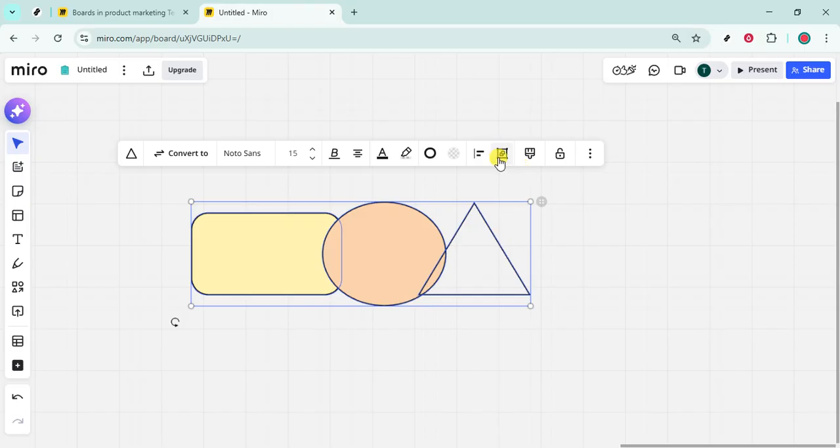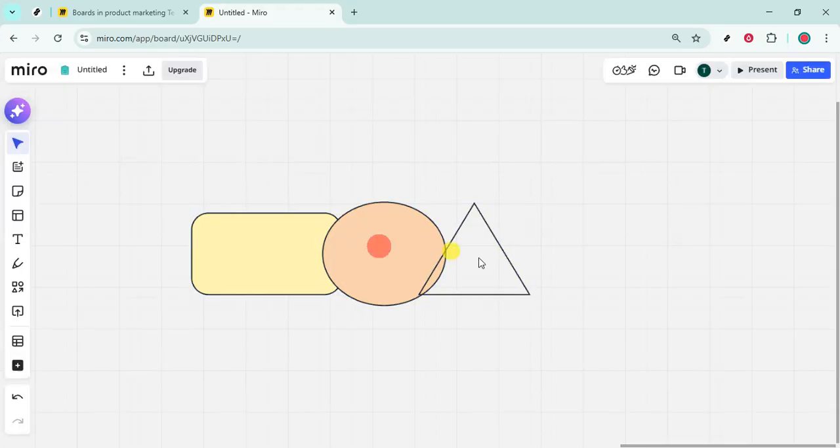Look for the floating toolbar that appears near your selection and click Group. You can also find Group in the context menu when you right-click. Once grouped, the selection becomes a single unit. Try moving it around or scaling from a corner handle. Everything stays aligned and keeps its relative spacing.